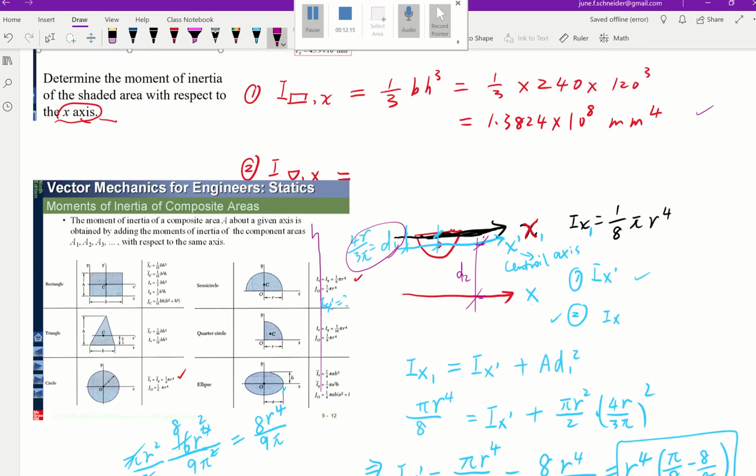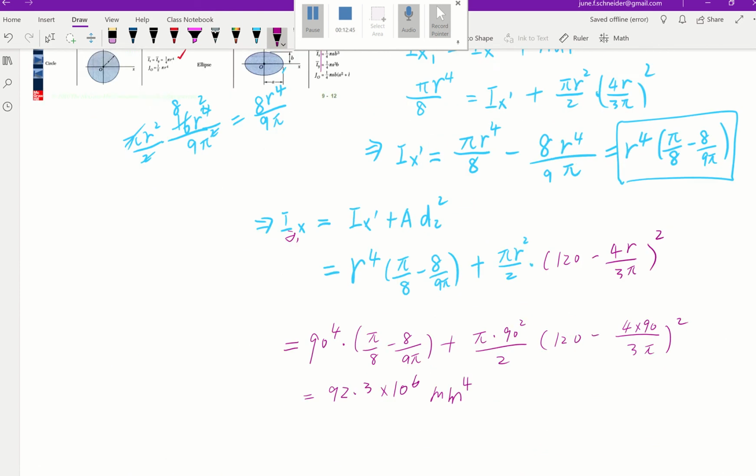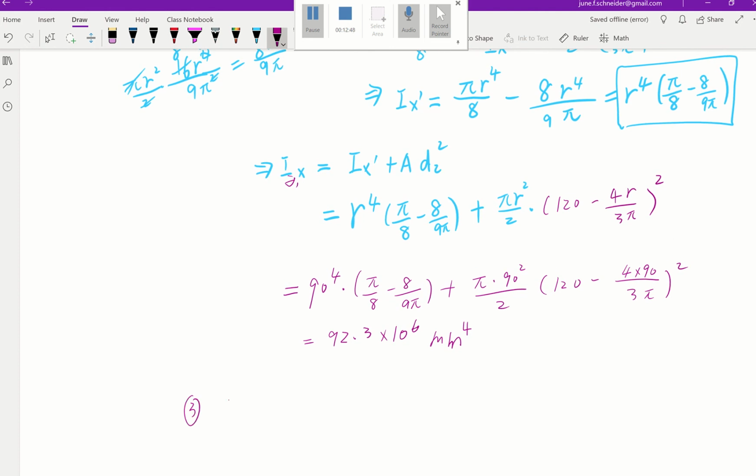And remember, our original thought process is using this rectangle one minus this semicircle one. Well, let's look back. This rectangle one is super easy. We found it in the first step in one equation. For the semicircle, it's kind of tedious. We have to use the parallel axis theorem twice. We find the centroidal moment of inertia first. So let's go ahead and put all those together. Very last step: our I is going to be equal to I of the rectangle minus I of the semicircle.